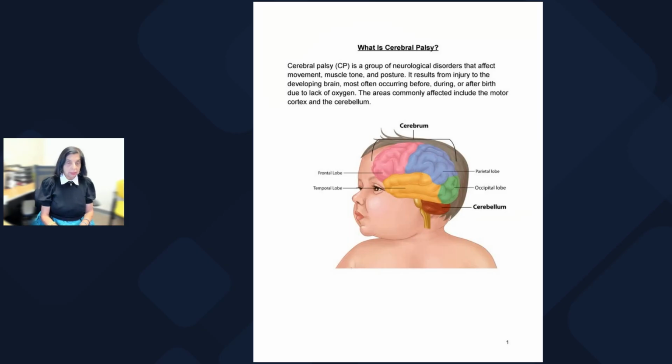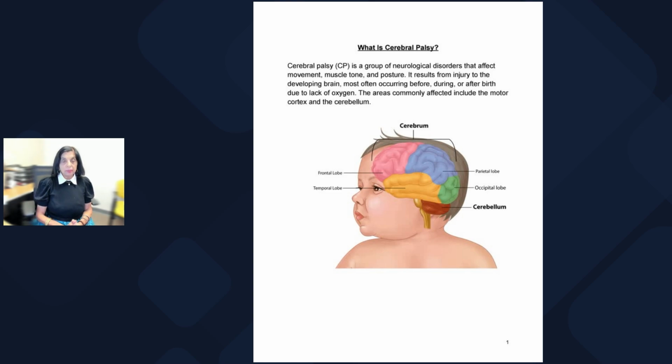So, what is cerebral palsy? It is a birth injury. It is a group of neurologic disorders that affect movement, muscle tone, and posture. It results from injury to the developing brain that most often occurs during or after birth due to lack of oxygen. The areas mostly affected here are the motor cortex and the cerebellum.